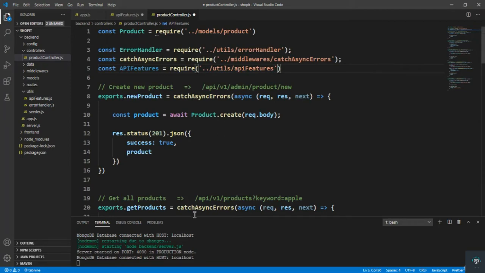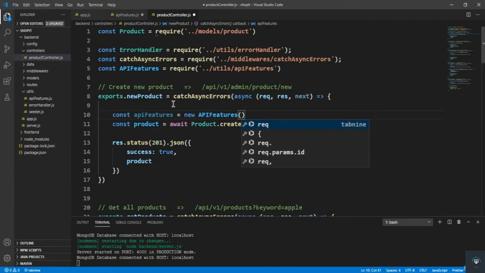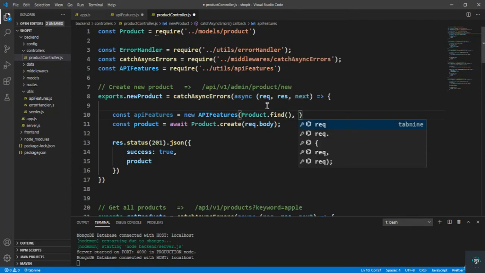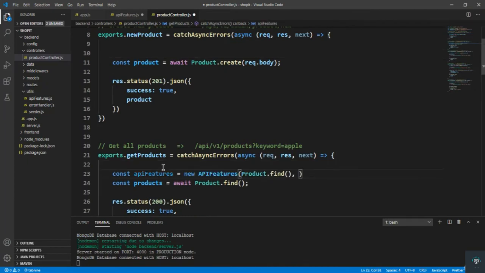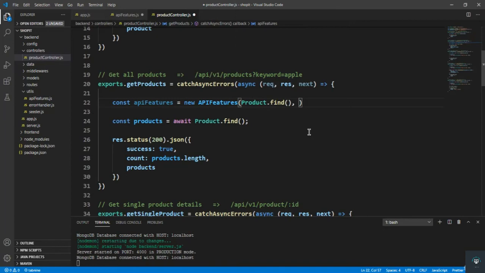Okay, and then here at the top I'm going to create const apiFeatures equals new APIFeatures, and in the constructor we have to pass first of all the query, which is Product.find, and then the query string, and again that we can get using request.query. I have to pass the query, which is this keyword, so we can get it using request.query.keyword, but we can get that keyword right there, so we'll simply remove it from here.